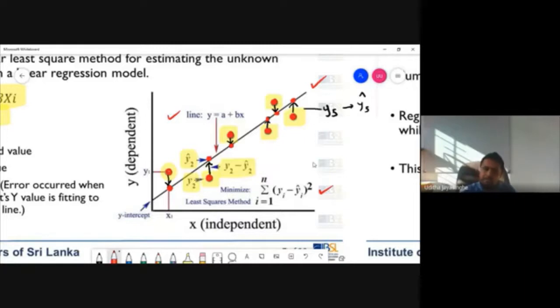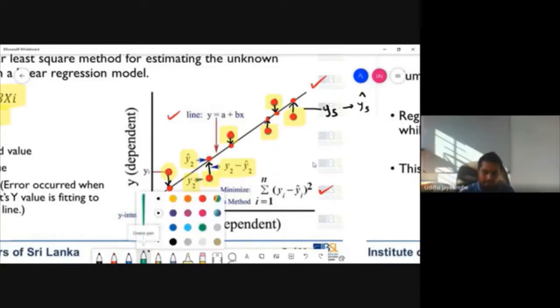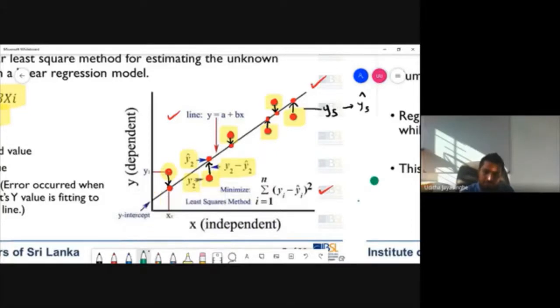But I told you at the beginning of the argument, let's assume that somebody has found this line. That's what I said: let's assume that I found this line. But can't there be many more lines? There can be. If I use a different color and show you a different line, I can draw a line like this. What about that line? Or if I use a different blue color, a line like this. Now these all are going to be best fitting lines, isn't that so?